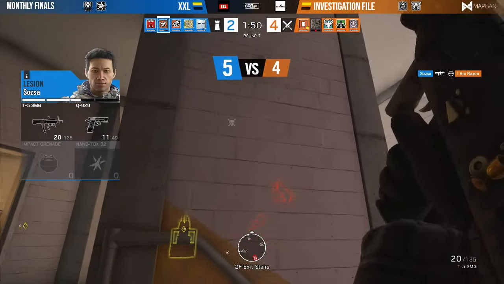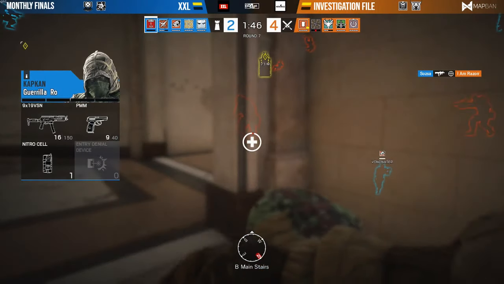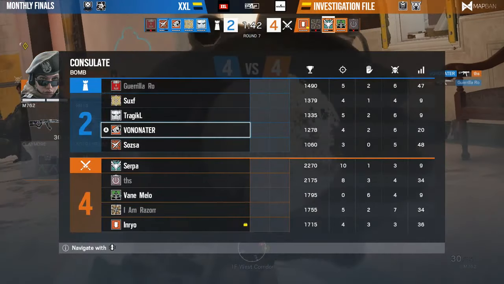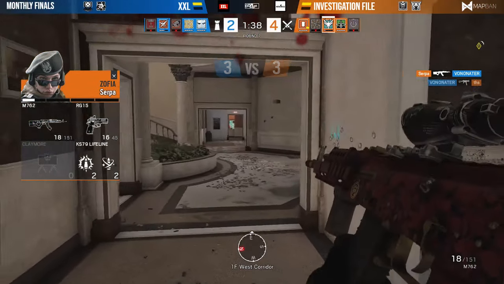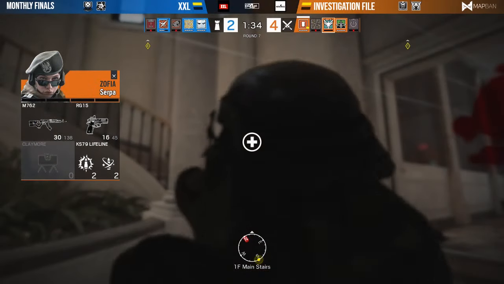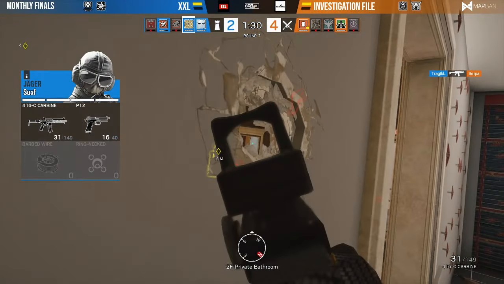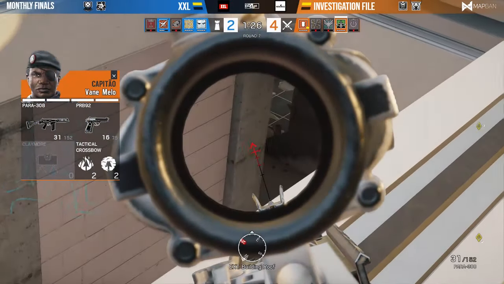He does actually spot him, but Souza with a nice pre-fire takes the dome right off of Razor, and it looks like Gorilla Row will be refragged out. Serpa doing some excellent work in this map. He's got 10 kills, and he will find another one as Vaughn takes down THS, but again, trades coming in full, and another trade as Tragical rotating in through Visa will take down that Thermite. So making this a 2v3 now.